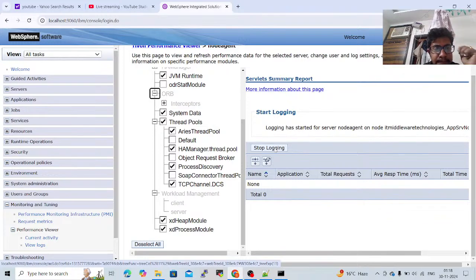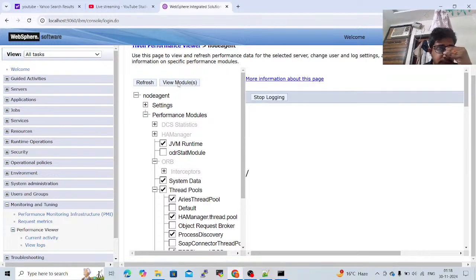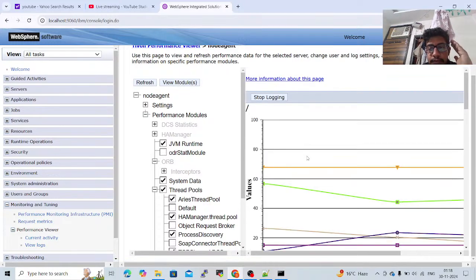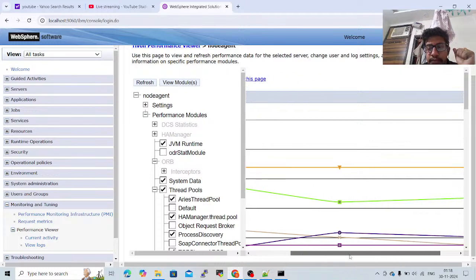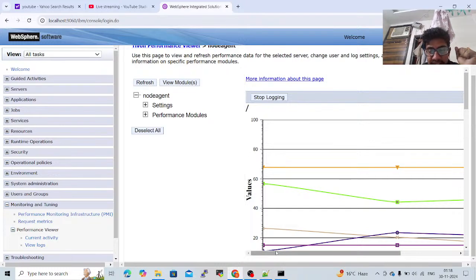View modules. This is the graph. Refresh. This is the performance monitoring graph. See, in this page, refresh performance data for the selected server, change user log setting, summary of the report, and the specific performance. Go to performance viewer and current activity.